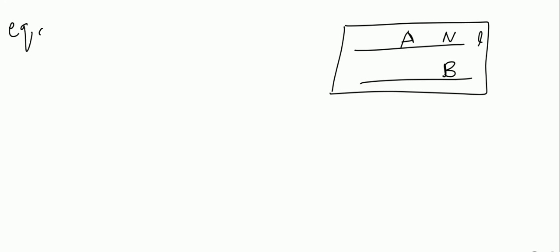So we have a plane, and we have some points, like we had line L with point A and point N, and we had another line with point B, right? So now using these points, we're supposed to find the equation of the plane. And one way to do this, we know that the equation of a plane is like this, where n shows the normal to the plane.